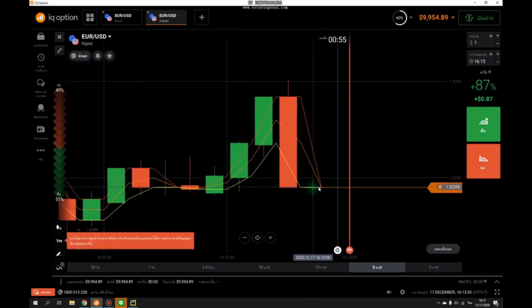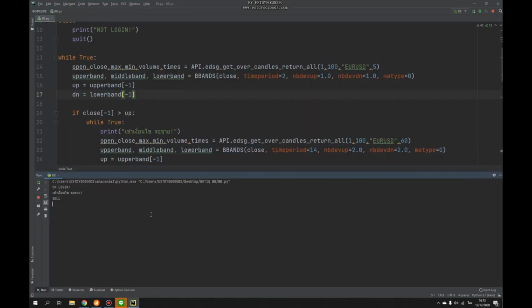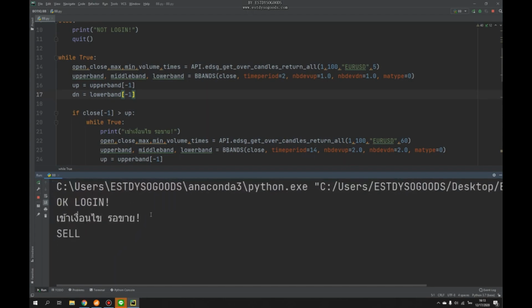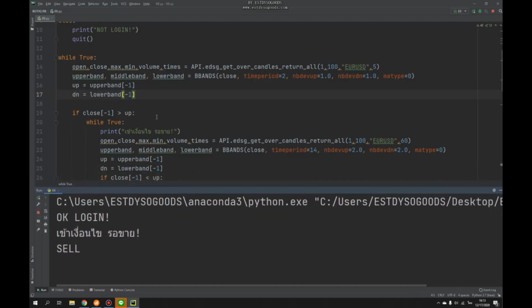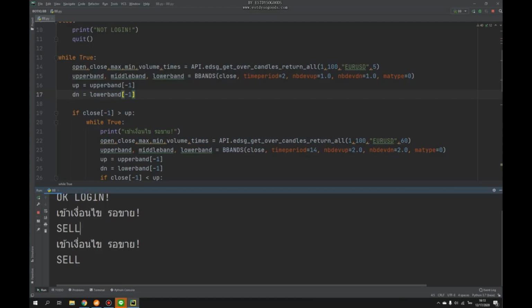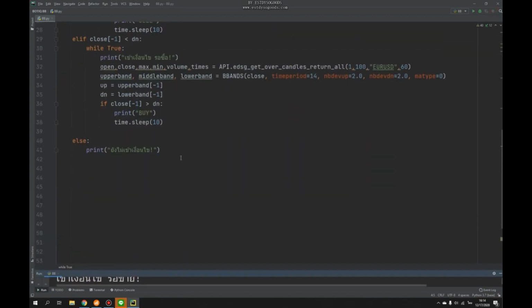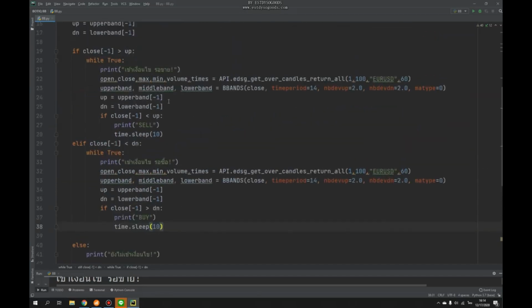Okay, right here it says entering sale condition and just order sale. Alright, it doesn't actually sell, but it just prints sale to inform us. Okay, this is easy. Just inserting back and forth. Don't be surprised why it keeps ordering here. It keeps printing here because its time period is at 2 and time frame of 5. So you can intersect very often. So don't worry, you can apply this concept to what you want.